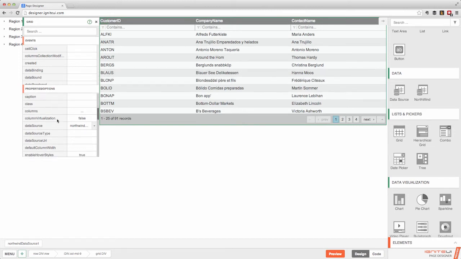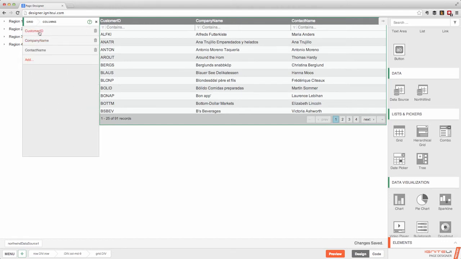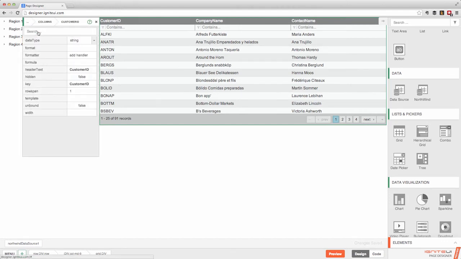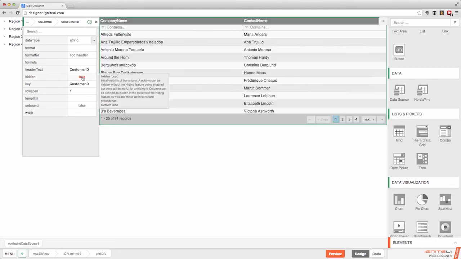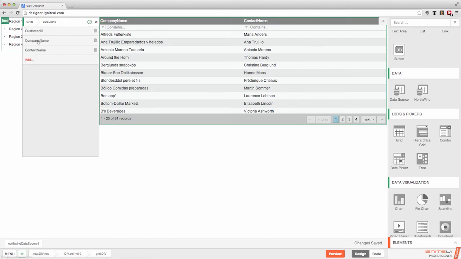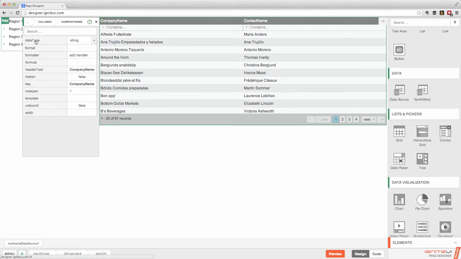What I want to do on this is to go ahead and clean up some of those names on the headers. So I'll just drill in, for instance, on customer ID. And actually, this is the ID, so we don't really need to see that. So we'll just switch that to true. You can see immediately the grid refreshes, and you no longer see that one. Of course, you can still edit it if you want.